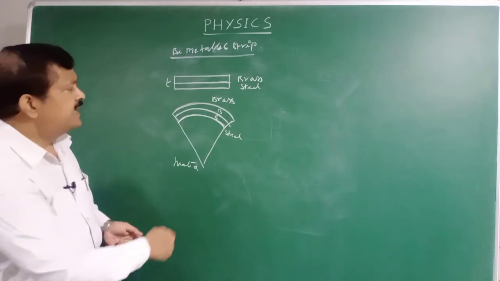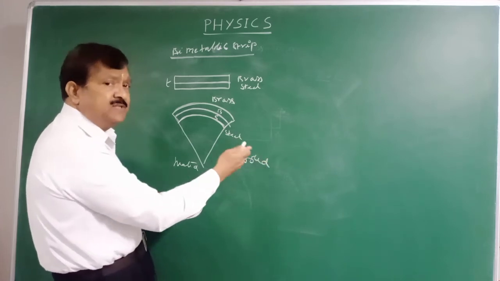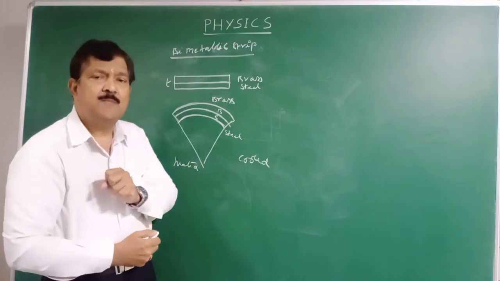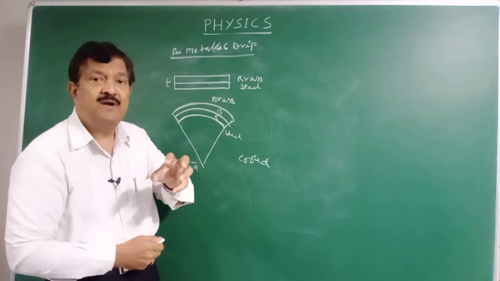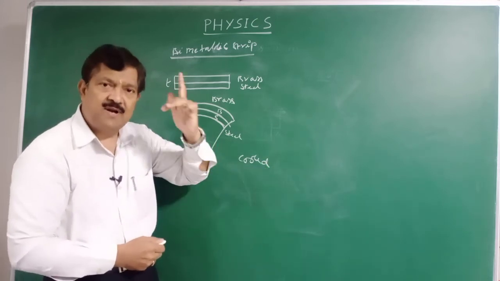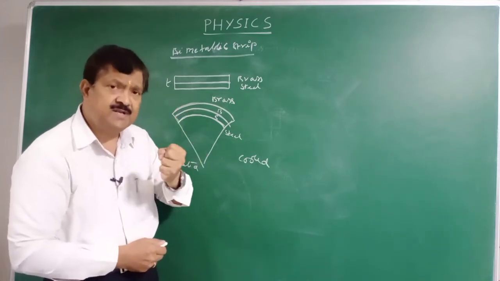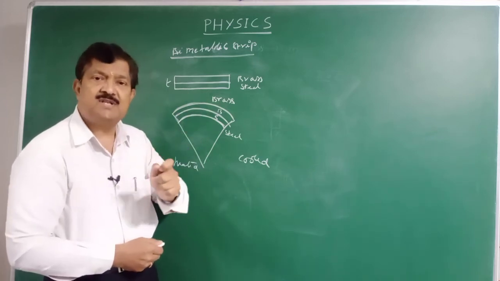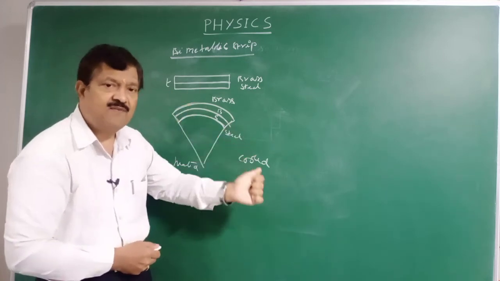And now when the temperature is decreased, or it is cooled by a large temperature change, then what happens? Remember that alpha, the coefficient of linear expansion, is a measure of change in length. So when you are increasing the temperature, it expands more when alpha is more. Similarly, when alpha is more and the temperature is decreased, it contracts more. Therefore, remember, a substance or a metal which expands more also contracts more because alpha is large.